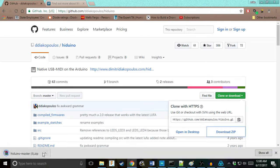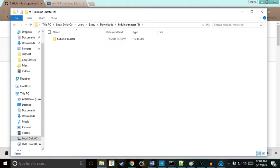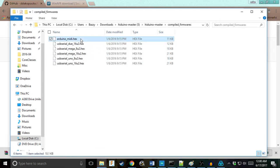Download the zip. I've downloaded this bunch already. Go ahead and unzip it. In here, in the master compiled firmware, this is the firmware we're going to be flashing to the new chip. The rest of these are firmwares that will revert your USB microcontroller chip to its previous state, restoring the ability to upload sketches via USB. If you ever feel like doing that, just follow the same general steps and replace this file name with this file name.